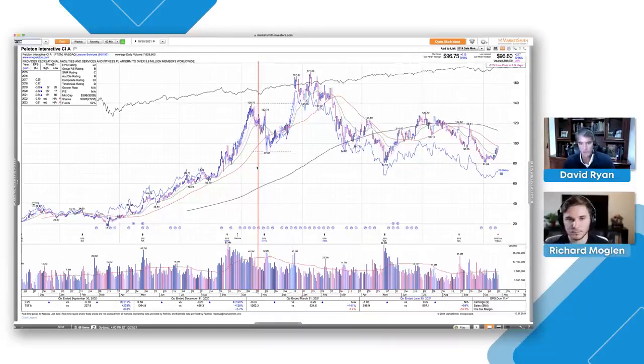20% of the rating is this action. 20% is this action. Another 20% is this action. And the last 40% is this action. So there's more weighting on the last quarter. But if you have this huge move here, and the stock's off 50%, you still might have a very, very high relative strength number.